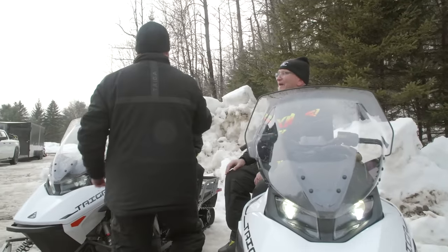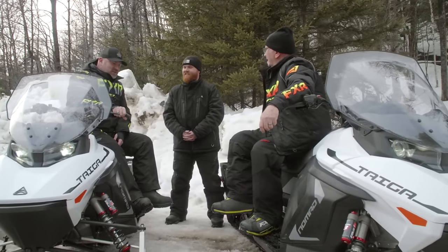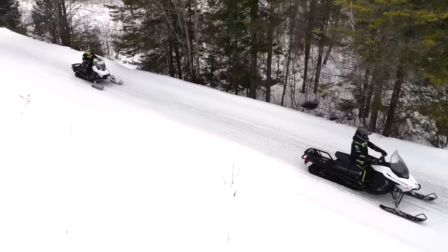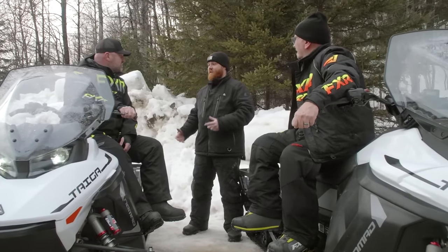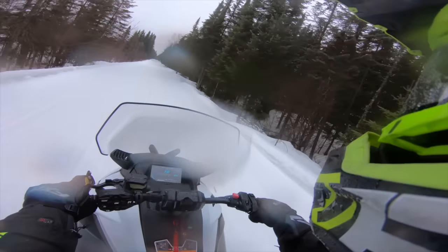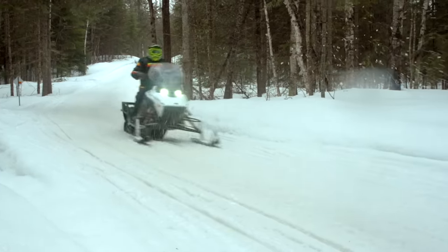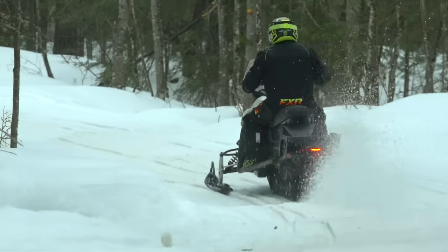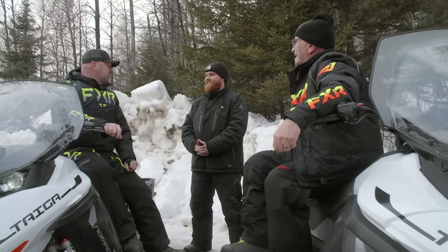We've come away with the best impressions you could possibly ask for — we had a great time, rode further than we thought, and hit all the benchmarks we'd set for ourselves to believe an electric snowmobile could be a legitimate snowmobile. We passed all those benchmarks. 160 kilometers is only a sliver of what's accessible in Quebec — there's a really good public charging infrastructure and this works on the same chargers as cars, with over 5,000 kilometers of trails accessible to electric snowmobiles right now. For overnight trips, a lot of hotels have level two chargers, so an overnight charge and you're good to go in the morning. Thanks for helping us close out the season on something totally unique and totally fun.